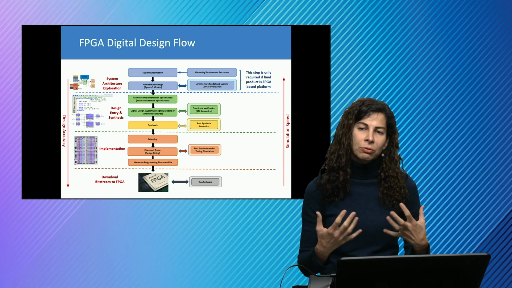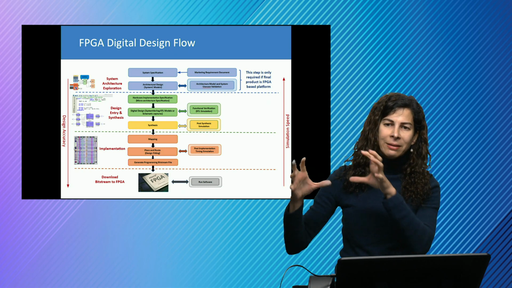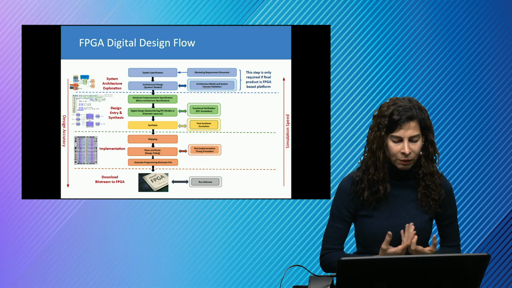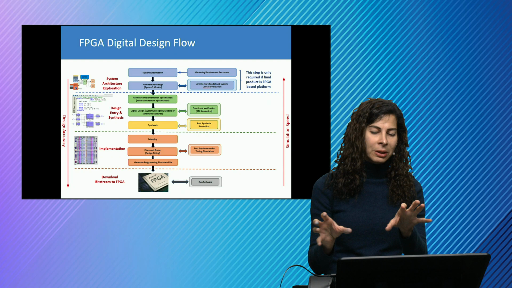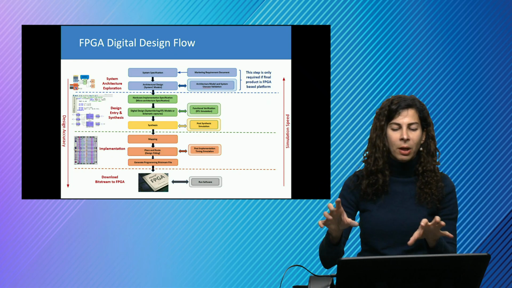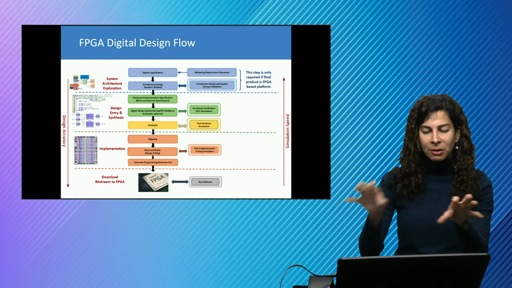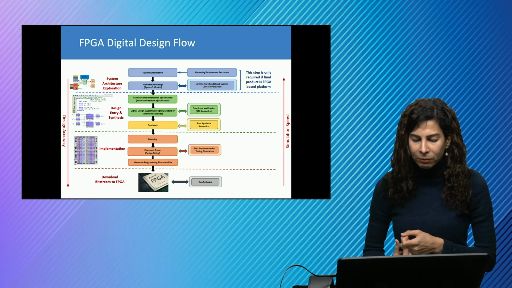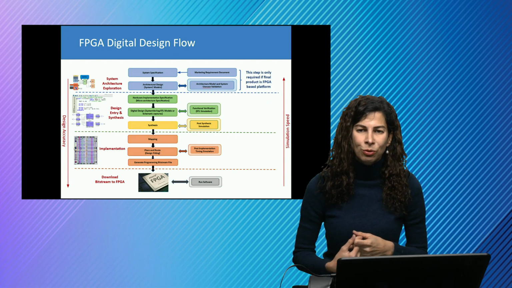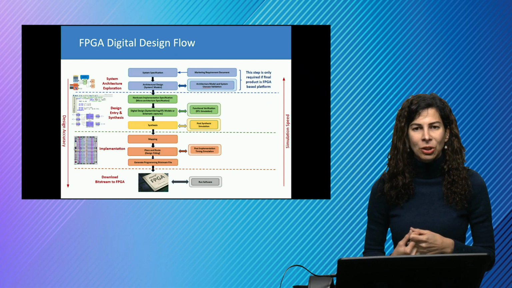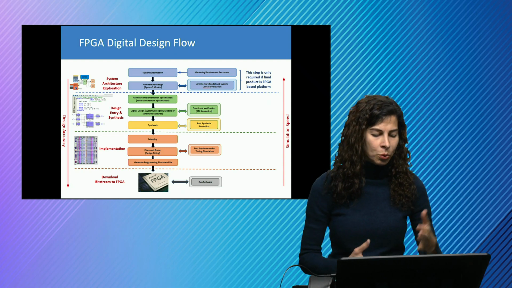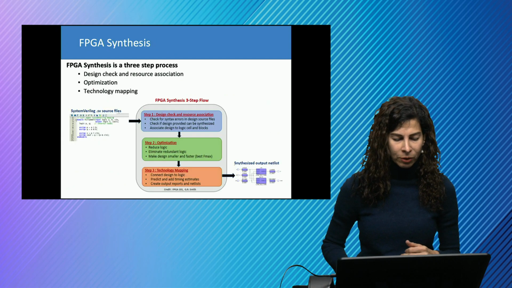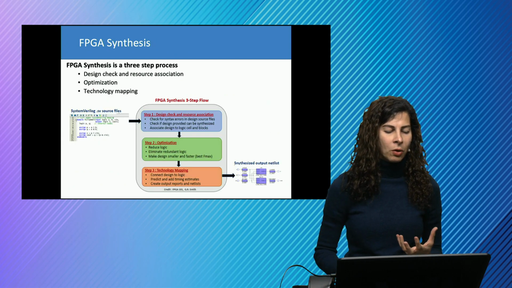Here, implementation really means that we're going to map that netlist into the device, and place and route it. We place the different logic blocks and maybe change the placement; this is an iterative process. Then we route the interconnect between them. And then, after certain optimization and iteration, we generate the programming bitstream that goes into programming the actual FPGA, where we're going to run software on top of this piece of hardware.